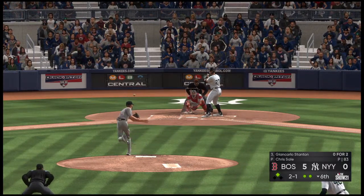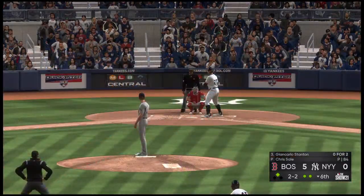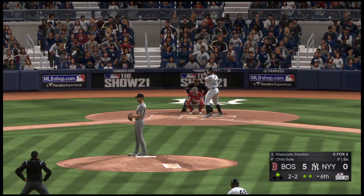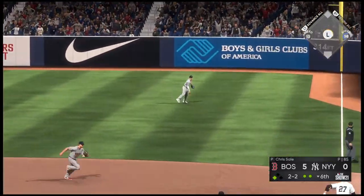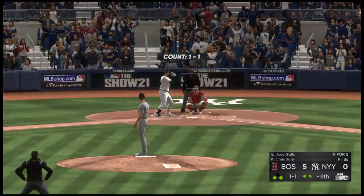He's set, and the 2-1 pitch. You can really tell they're trying to keep the ball in on this big slugger right here. Is that an effort to keep him from getting extended, do you think? Yeah, I think that's the idea, Matt. But he might spin the win if he starts looking for it in there. And that's in there. Base hit. And the runner at third will put the brakes on here as they didn't want to chance it even with 2 outs.